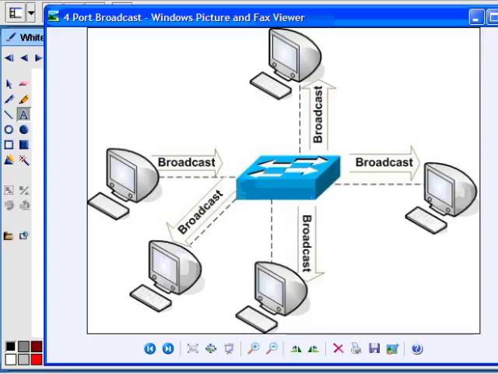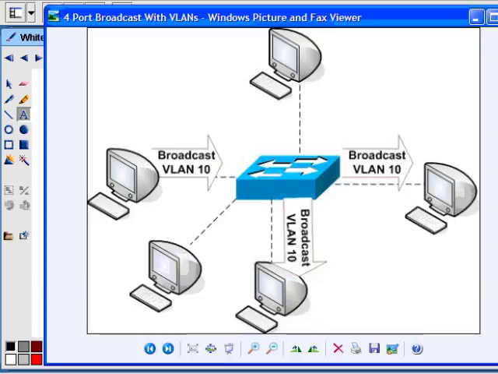There's no way to eliminate all of them, and you don't want to eliminate all of them, but we do want to get rid of the ones that hosts just don't need. And creating virtual LANs allows us to do this. Because when a switch receives a broadcast packet from a host that's been put into one particular VLAN, as you see here, the PC on the left has been placed into VLAN 10, then that same switch is going to forward that broadcast only out ports that are in the same VLAN.